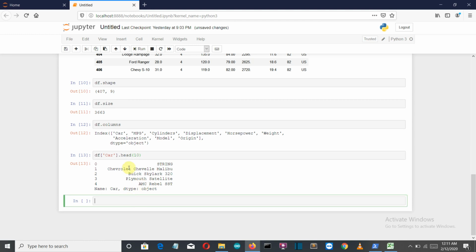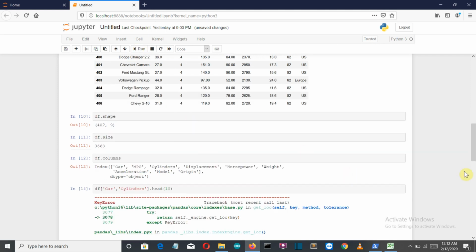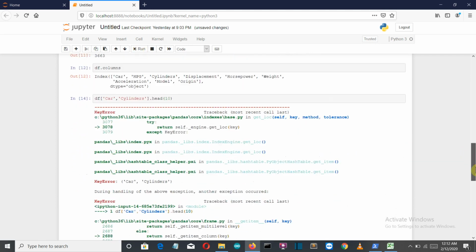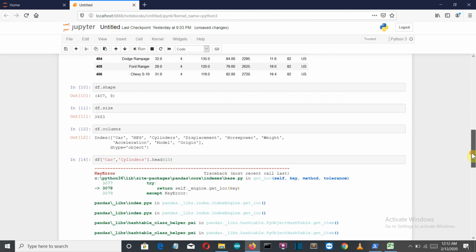You can even select multiple columns here. Like you also want to select the cylinders, you want to know the car names as well as the cylinders. So just run this one, and we are having an error because this should be a list of lists.